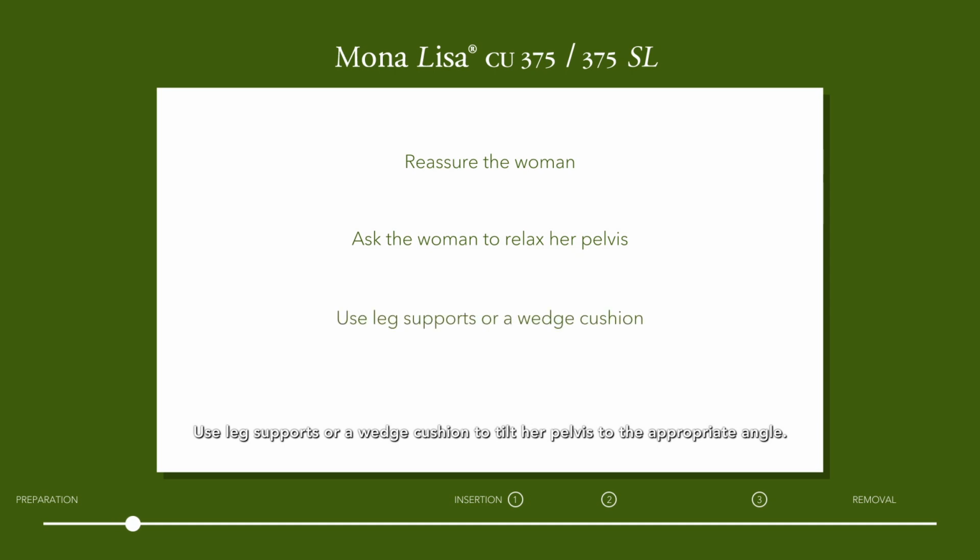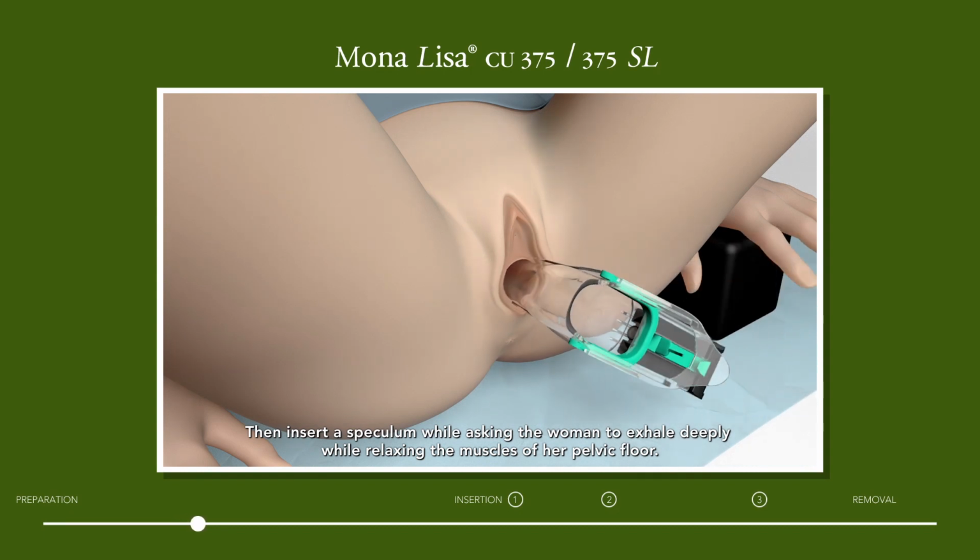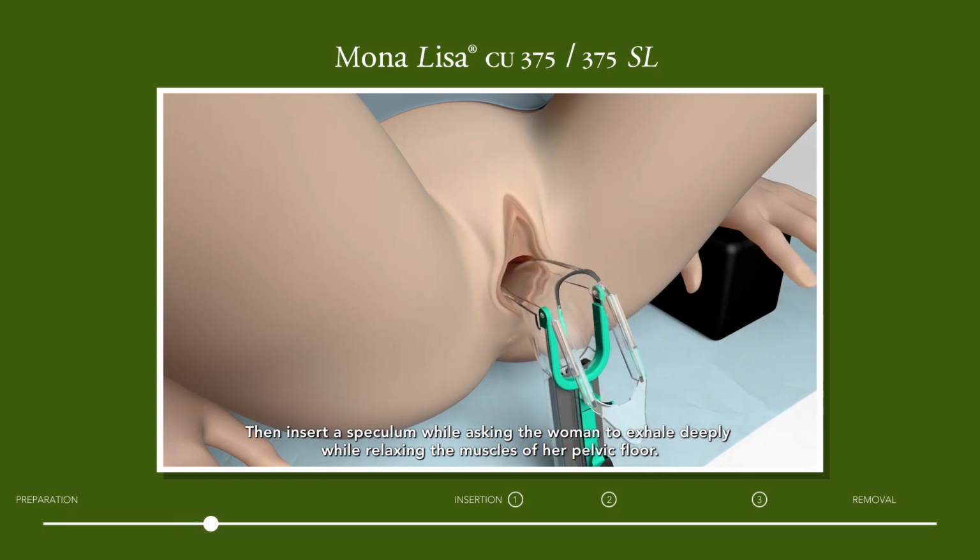Use leg supports or a wedge cushion to tilt her pelvis to the appropriate angle. Perform a vaginal examination to determine the position and size of the uterus. Then insert a speculum while asking the woman to exhale deeply while relaxing the muscles of her pelvic floor.